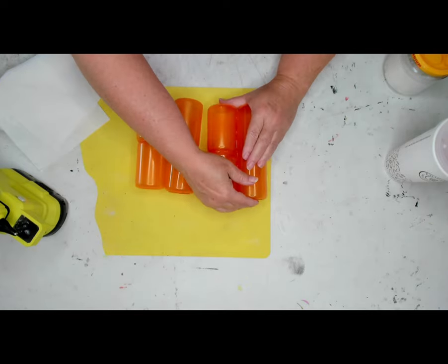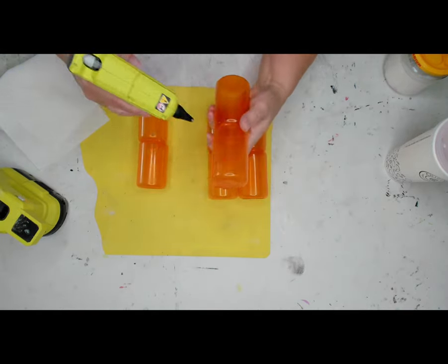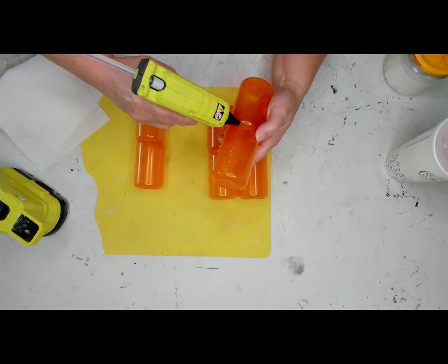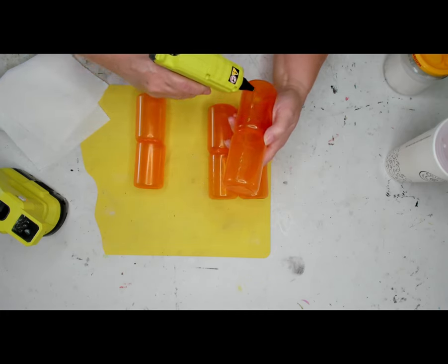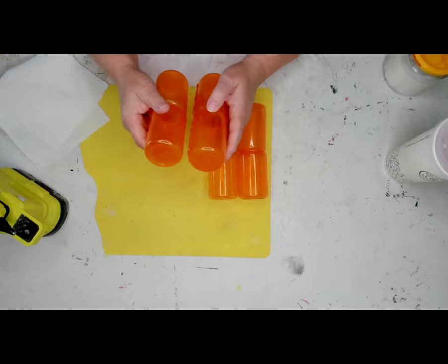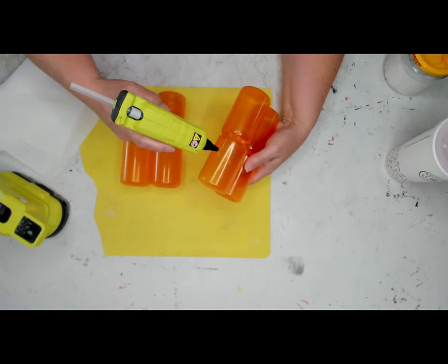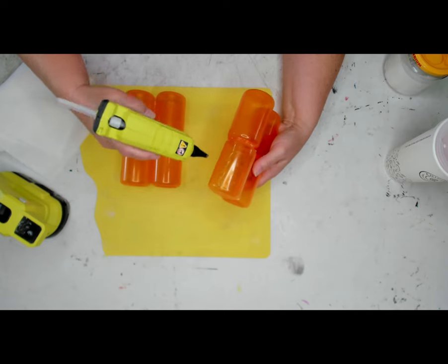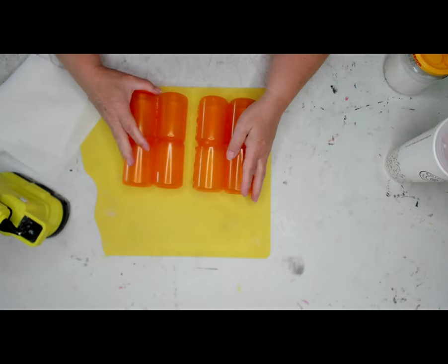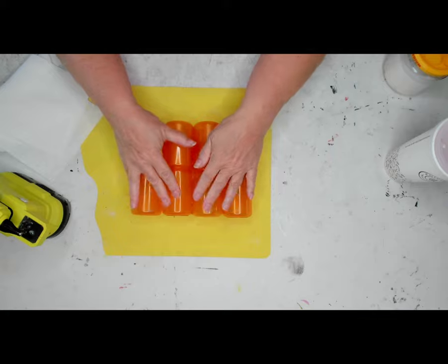It just kind of helps you line it up correctly. And then you want to make sure that they're even now that you have 4 together on the top and bottom. So you're going to do 2 sets of these, 2 sets of 4. And then once you have those 2 sets, then you're going to glue the 2 sets together. Same thing, lining up the seam, putting the glue on the seam, and then just gluing them together. And then making sure the tops and the bottoms are even and flat.